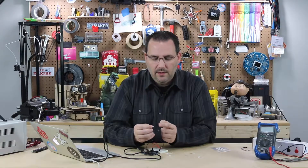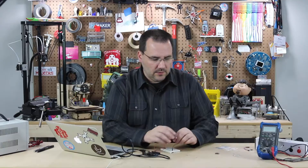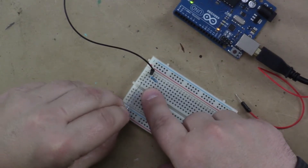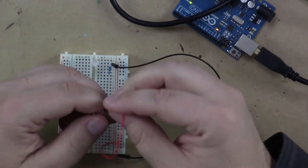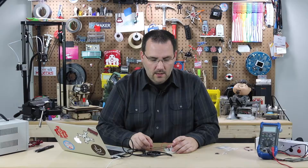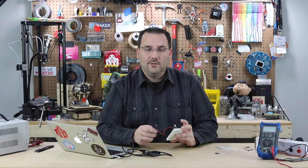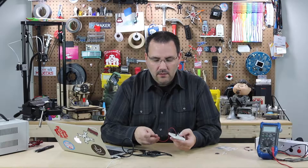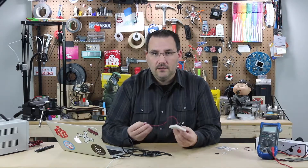We're going to focus on the one with the long and the short lead. I don't like to call them positive or negative because they're not in this situation. So now that we know a little bit about bicolor LEDs, let's look at how we hook it up. I'll start by removing all these wires and hooking up our bicolor LED — long lead in row one and the short one into row two, with row two on the black wire and row one through the resistor on the red wire. You might think you can just turn a pin high and low to flip colors, but you actually can't. We need to declare pins as input or output, and it's a little more complicated. Arduino saves the day with libraries, so let's look at the library, how to install it, what it does, and then we'll wire it up.